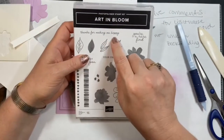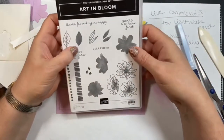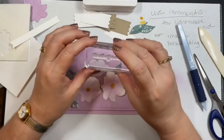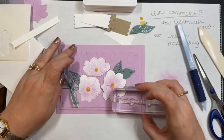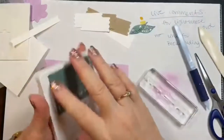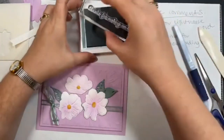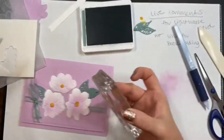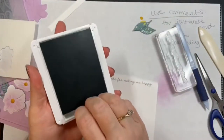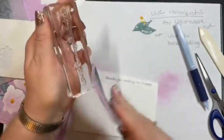So what we had, thanks for making me happy. Never not loving you, dear friend, you're a rare find. But what I think, so I already mounted this thanks. I just want to cut out the thanks and have that. So I'm going to stamp that in soft succulent, and I'm just going to do that on a scrap of white and cut out just the thanks. Okay, so it doesn't matter. There we go. I had ripped that. And let me just wipe this off real quick, because I think I'm going to use that later.